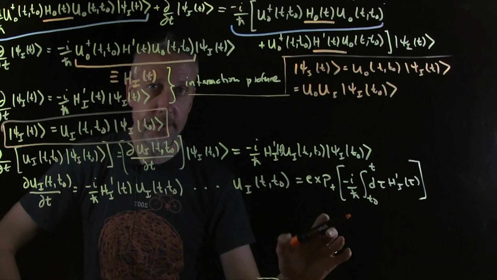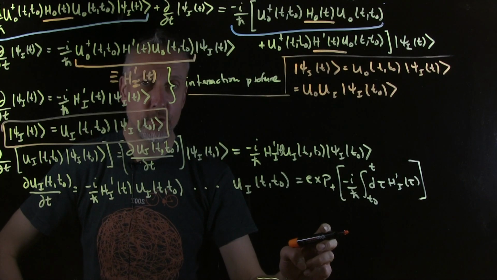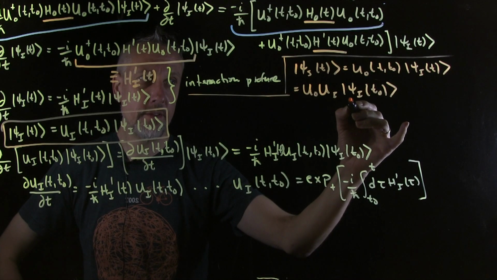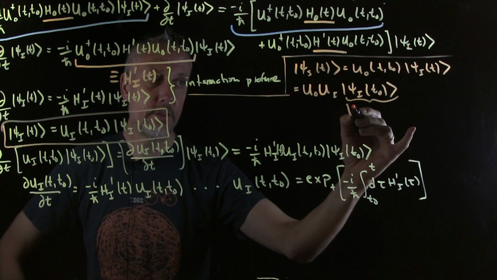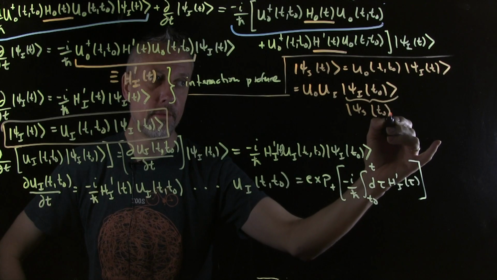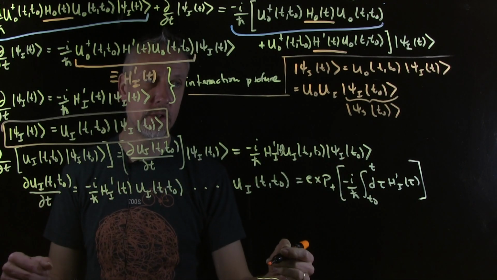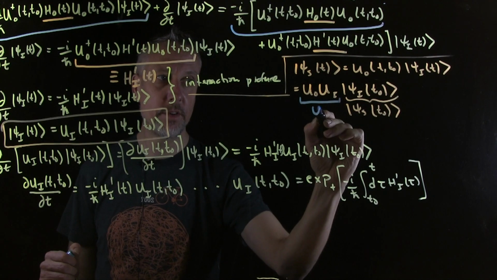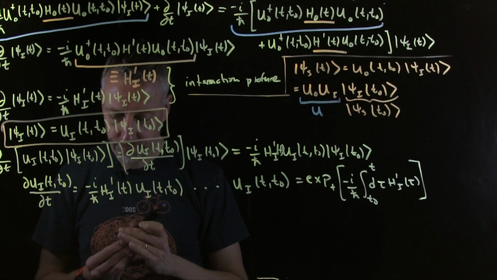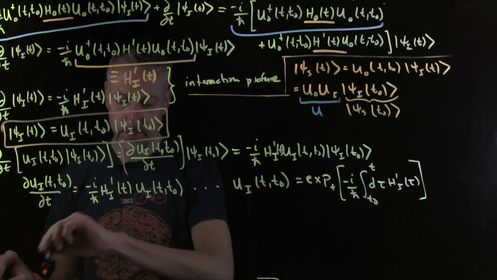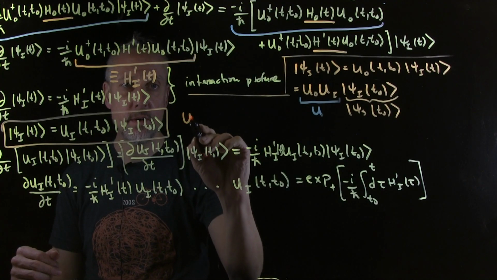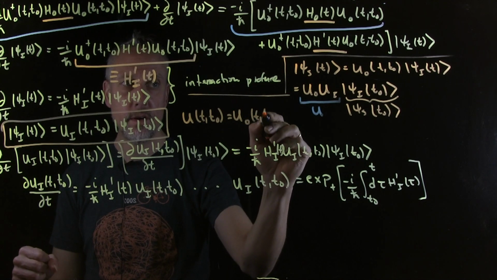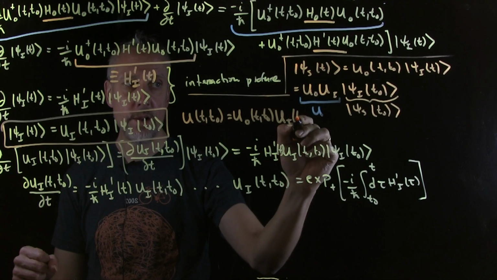Now, what is the difference between the initial state in the Schrodinger picture versus the interaction picture? Nothing's happened yet. So there is no difference. So this is literally equal at t naught. This is exactly the same thing as psi_S of t naught. Things only start to diverge after time evolution has occurred. So what we know from that is that this operator here has to be equal to the full time evolution operator. So that is actually very important. We have just proved that U(t, t naught), now I'm putting it all back in because this is the one that you want to save, equals U naught(t, t naught) times U_I(t, t naught).